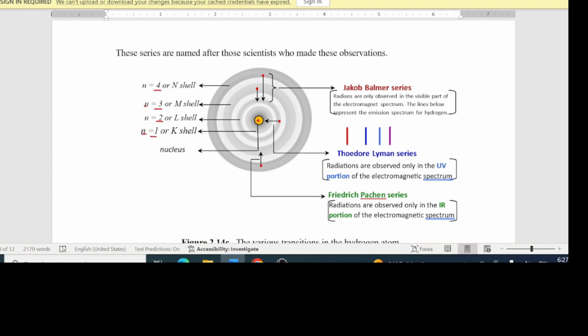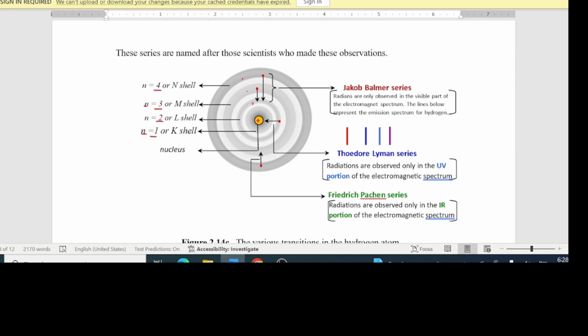A scientist by the name of Jacob Bohr noticed this. He noticed that only when a transition happens from n equals 2, meaning from the L shell upwards. In other words, if an electron is bumped from this level here to that level here, and it returns back, only then is a photon produced that the eyes can see. Also, if it moves from this same one to another one here and it falls back, then that photon will be seen because the photons that are produced there are found in the visible part of the spectrum.